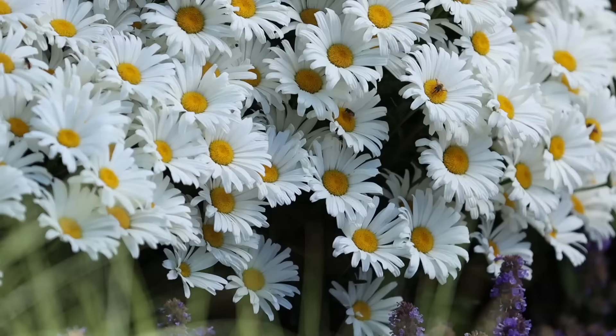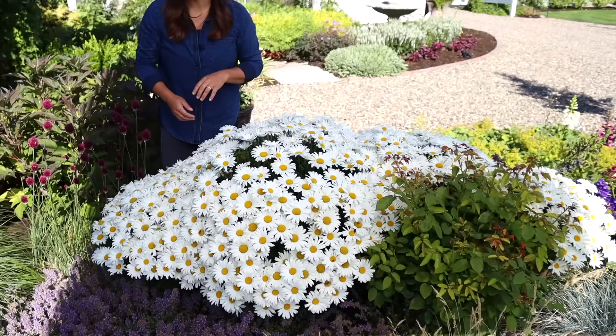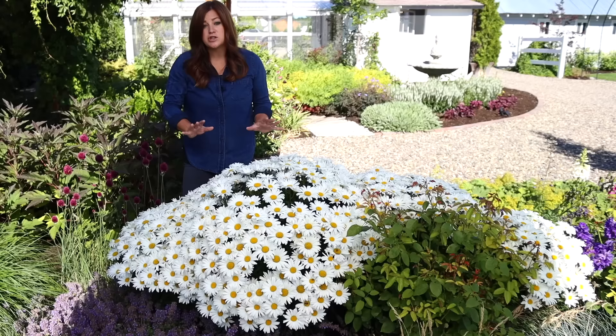It might be a little hard to see because I do have a Merry Rose rose right there, which is bright pink — it just got through with its first bloom flush and it was beautiful when it was backed by these white daisies ringing around the back. We'll try to get some shots from all the way around because it's incredible — this plant just has blooms from the top almost all the way down.